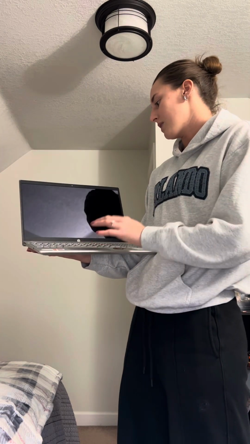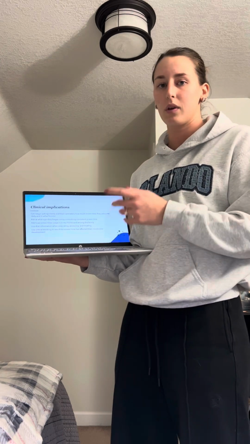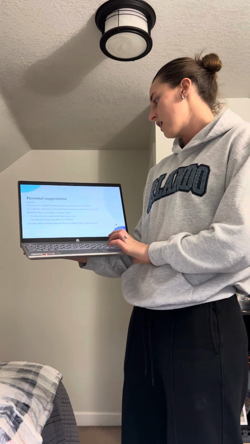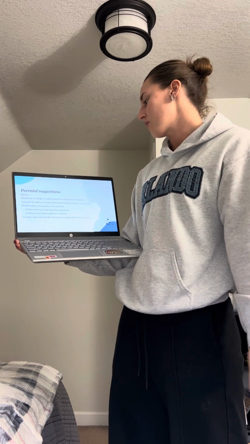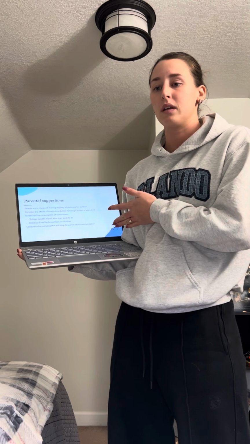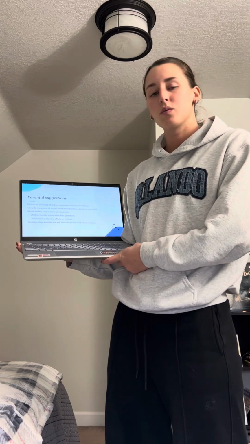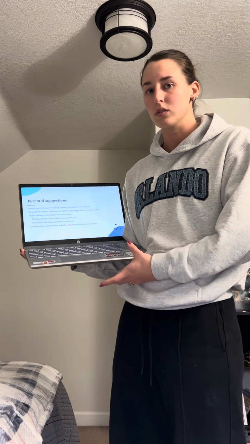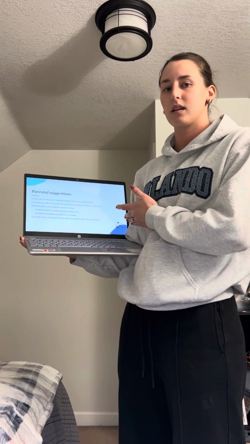And my last point, it says, use critical thinking to see if the screen time has affected their vocabulary development, which is what I just talked about. And then one of the last things I have is parental suggestions. So I think these are also really helpful, not only for us as clinicians, but a lot of us may be parents one day, or aunts or uncles, or just around younger kids. And I think it's important to take these things into consideration.